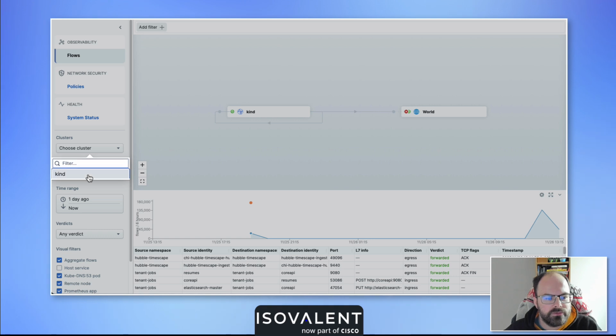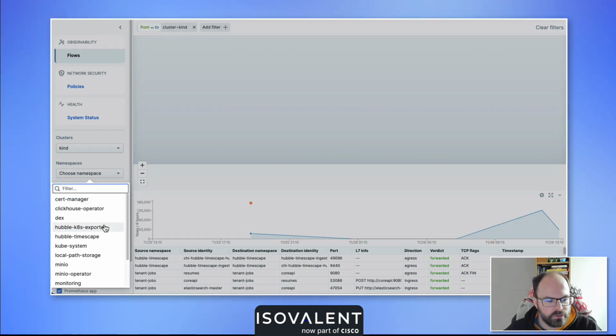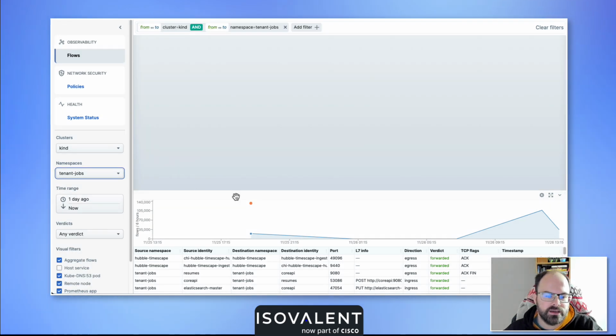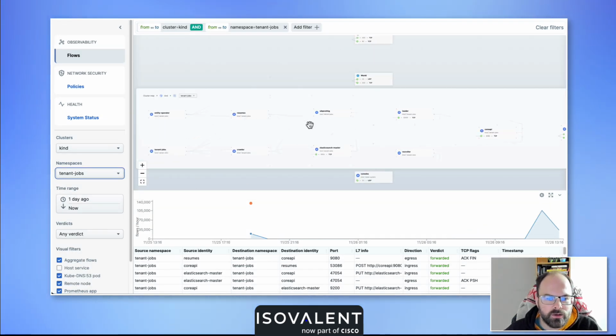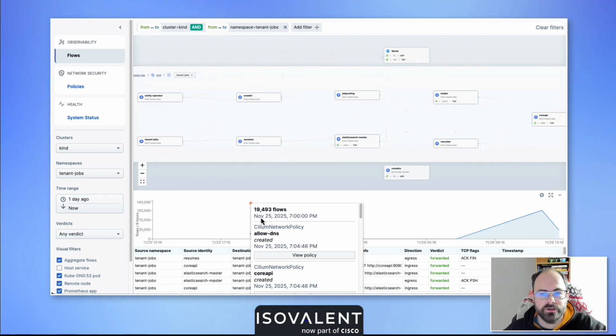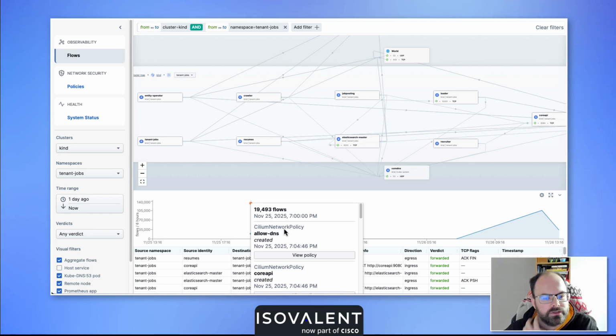But I can further refine that by selecting my cluster name. I've only got the single cluster inside of my environment, so it's not a multi-cluster setup. And I'm just going to look at the namespace that I'm interested in. This built out my service map, and again I can see that that orange dot stays in place because the policies were used for this particular namespace. If I chose a different namespace, that orange dot would have disappeared because it's not part of the available filter.